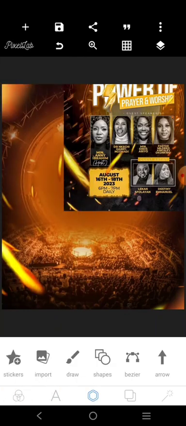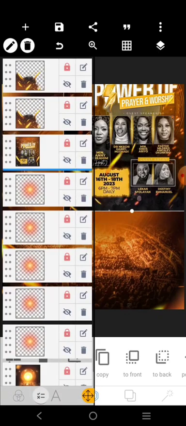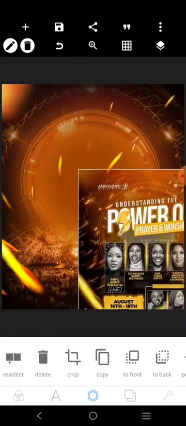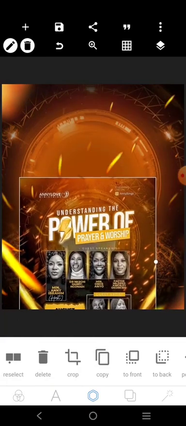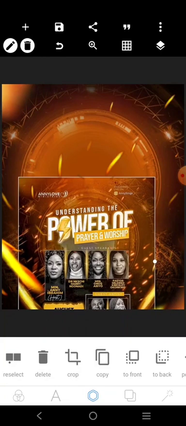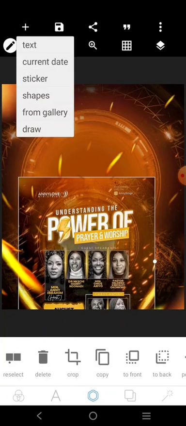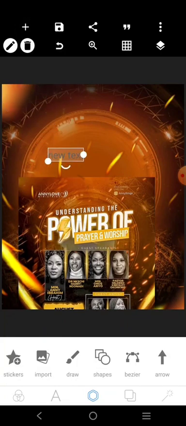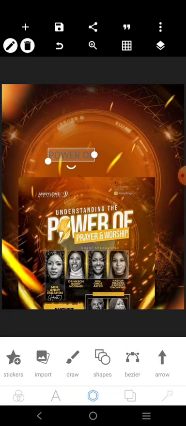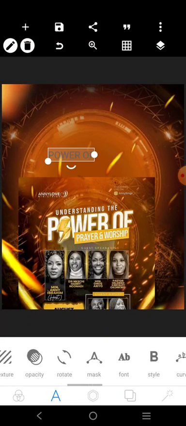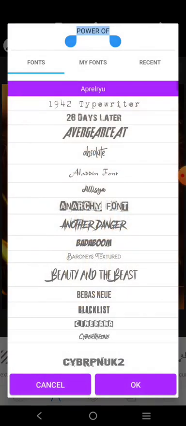So now let's try and bring in the shape. Alright, so we say understanding the power of prayer. So let's go. Sure, I'm going to write here, power of. Alright, I'm going to use a long font.